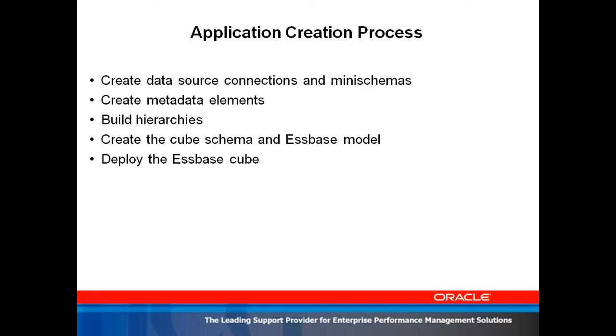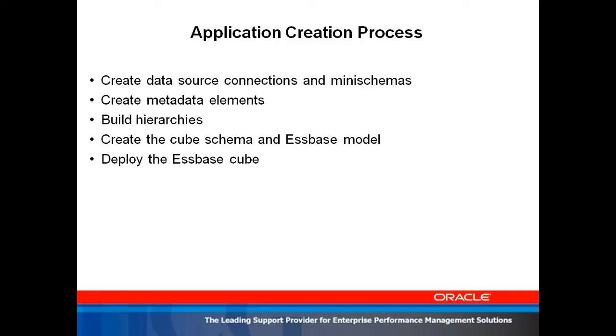Next, create the metadata elements, which are the building blocks used to create the Essbase cube. These elements include dimension elements, measures, date elements, derived text measures, which can be described as text used to specify a range of values for the word good, which represents a range of 1 to 100, for example.